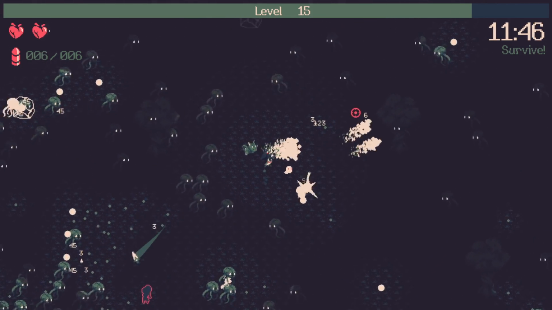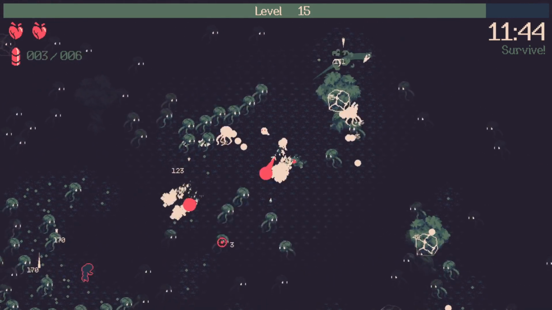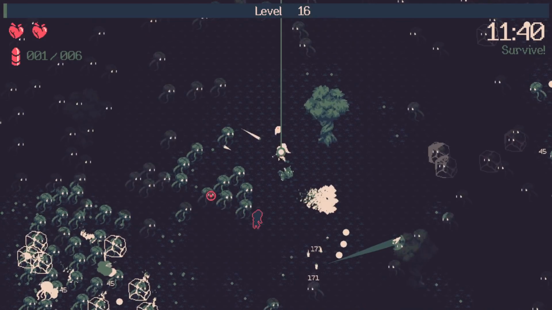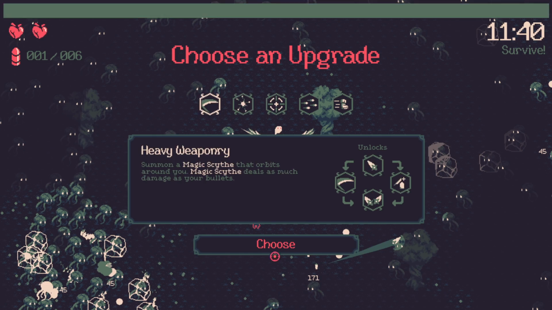Let's have the dragon shoot upwards. Well, I shoot backwards. Woohoo! Now I'm damage immune, for example. Let's go close to the clone, actually. Okay, now I got the scythe.